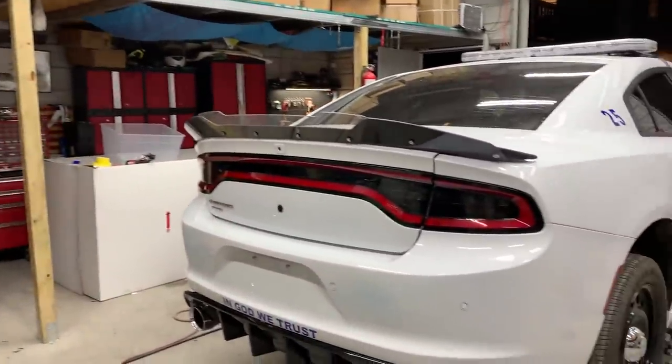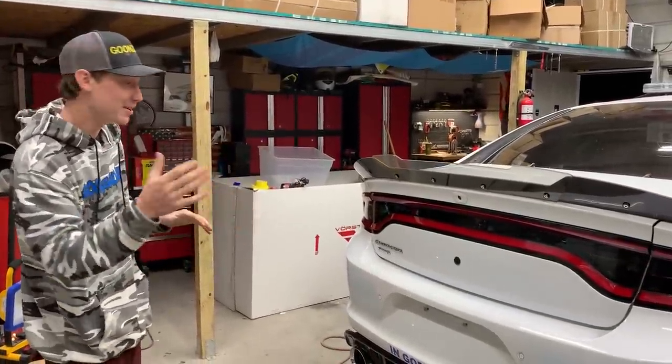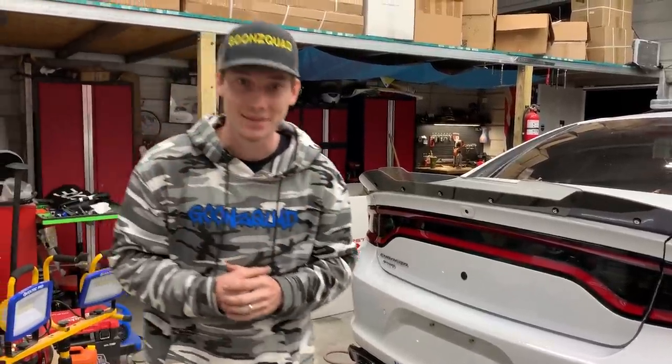Alright, so the tint is on and I think it looks super sick. It looks way better without the letters and everything's just nice and all black. But let us know what you think about that. It is super late, so we're gonna have to catch you guys in the morning.